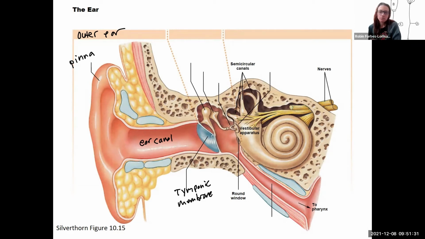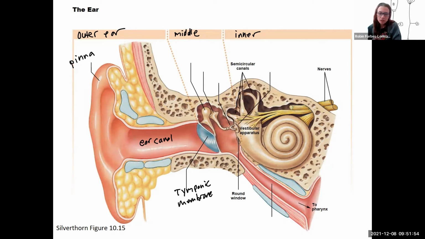It's the only thing that you can't see inside past that, but it gets red and inflamed during ear infection. That's because fluid builds up in the middle and inner ear. So here is the middle ear, and here is the inner ear. Inner ear infections are something you've typically heard of. Middle or inner ear infection, versus an outer ear infection, which would just be the canal, where the canal gets red.